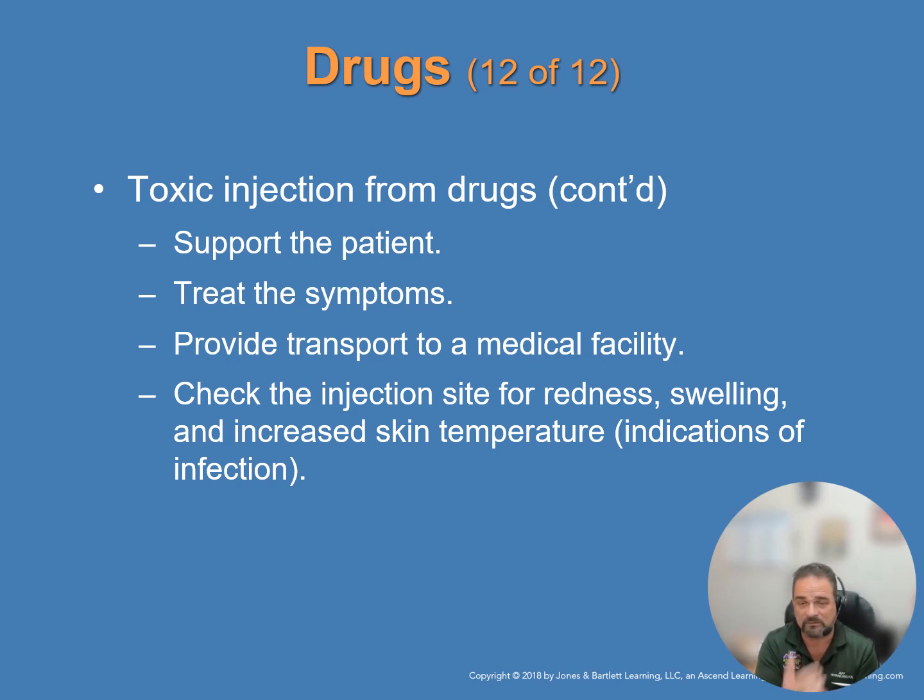So these are all very important things that we need to do, to identify what that medication or what that illicit drug was. Check the injection site for any redness, swelling, or increased skin temperatures. That's an indication that there's an infection there. And many of the IV drug users do have lesions, and with their track marks, they may have some kind of infection going on. So be sure to glove up, use your personal protection equipment, always with every single patient, and make sure that your scene remains safe. That has a lot to do with what we talked about in patient assessment with situational awareness.